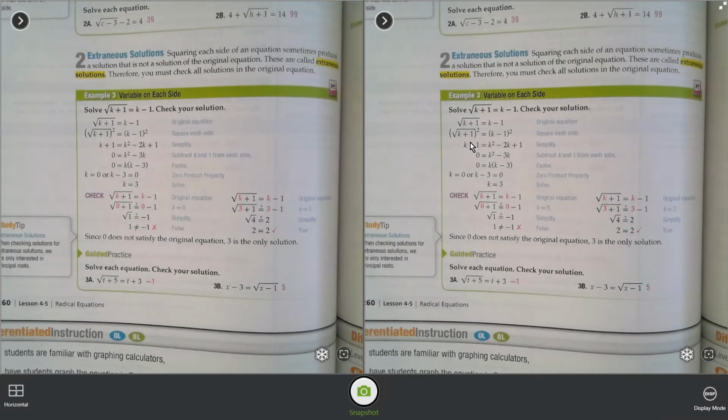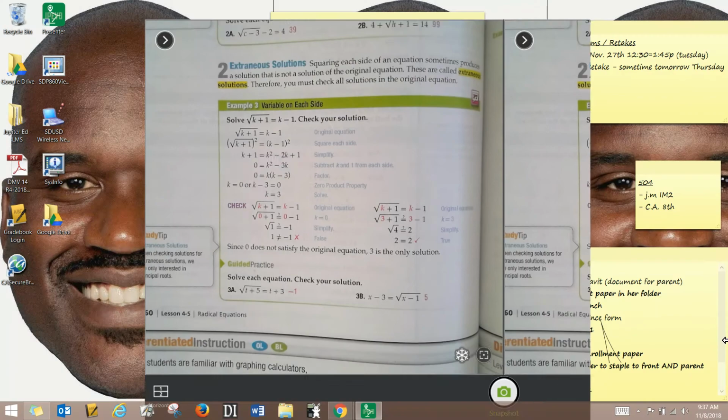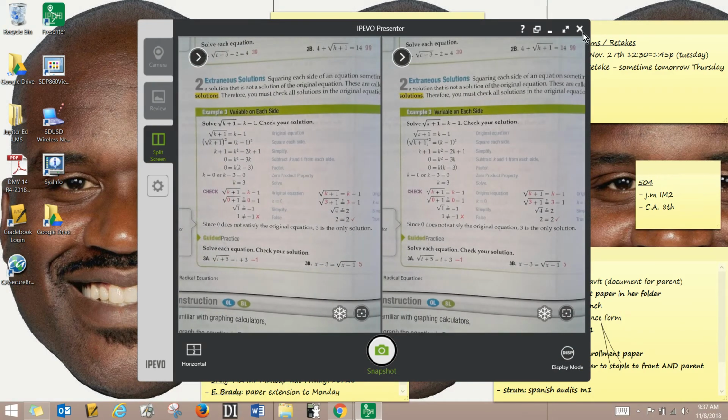So me and Indigo, I think, are whoa. What the heck? Why is this happening? All right, that's not what I want. Okay. I think I might have to reset that.